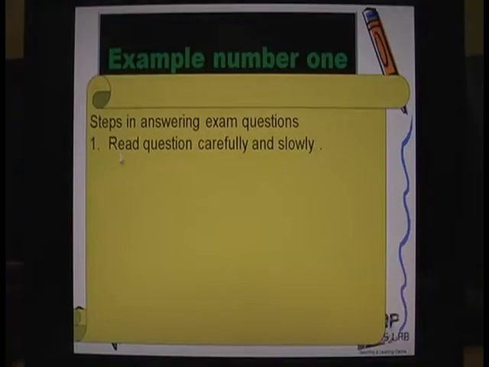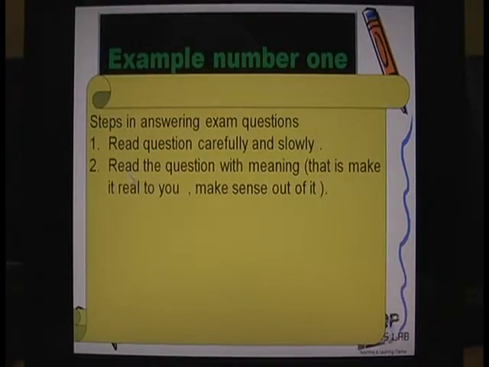Step number 1. You are to read the question carefully and slowly. And 2. You are to read the question with meaning. That is, make it real to you. Draw pictures of what you're reading. Good? So it makes sense out of it. Alright? So read the questions with meaning. That is, make it real to you. Make sense out of it.